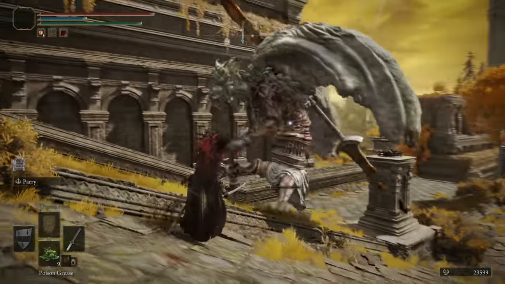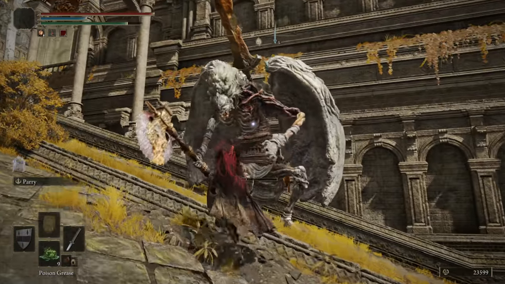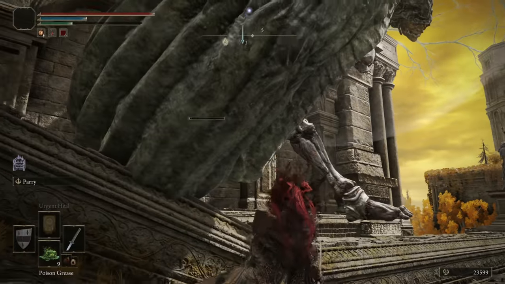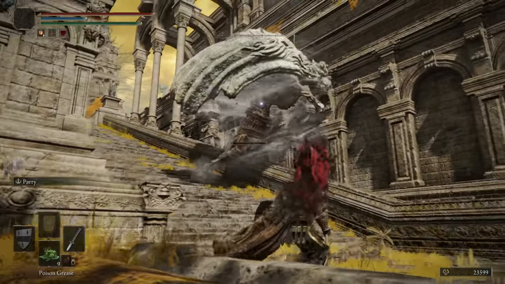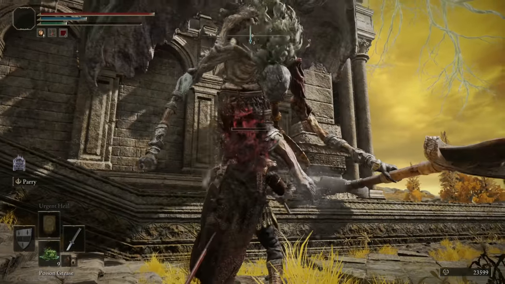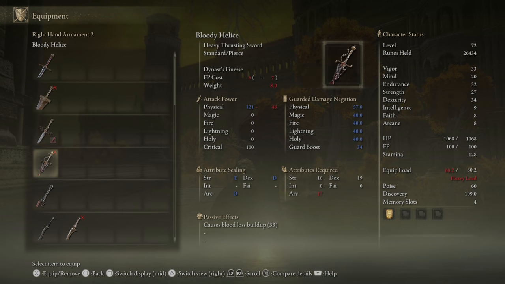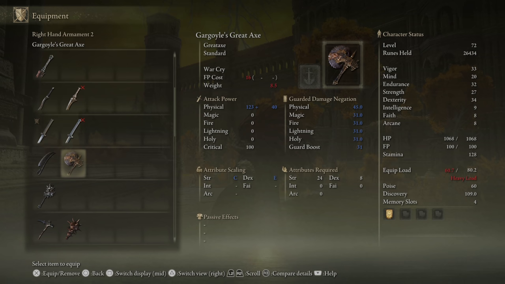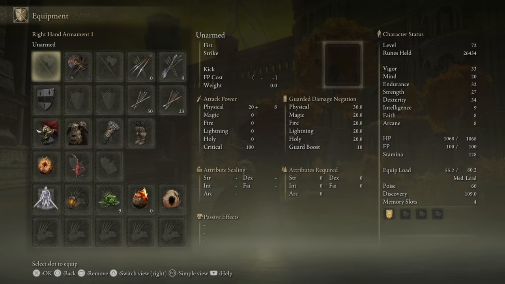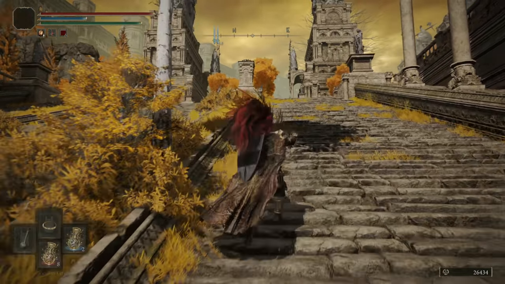Lead on this guy. There we go. Gargoyle's great axe. Damn. We've been getting so many weapons dropped. It's insane. I can carry this. Strength 24. Heavy load. Just like the wielder, the missing parts have been mended with corpse wax, a patchwork of champions. I will clobber with this for a little bit, thanks.